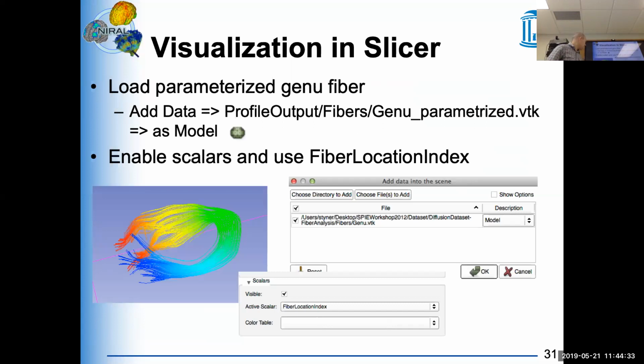And if you load this, you can see basically here with a color map how that parameterization worked. If the parameterization failed because of that situation where you have a plane cutting twice, you would see that here. It would not look nicely from one end to the next end, but you would see maybe 2 blue areas or 2 red areas that shouldn't be there. And of course, our tools will crash. You'll realize it that way too.